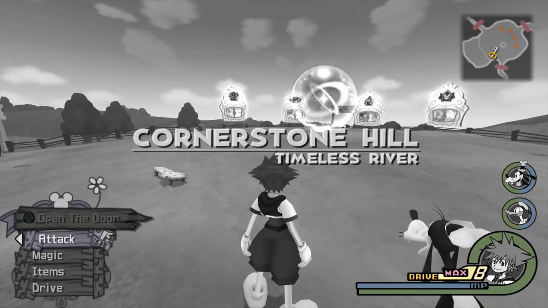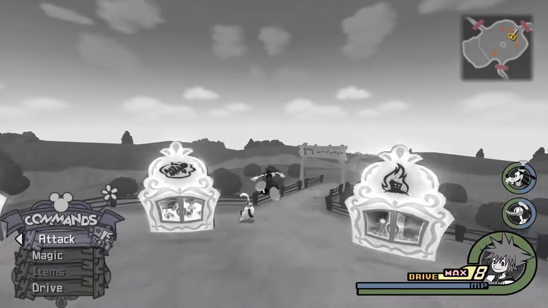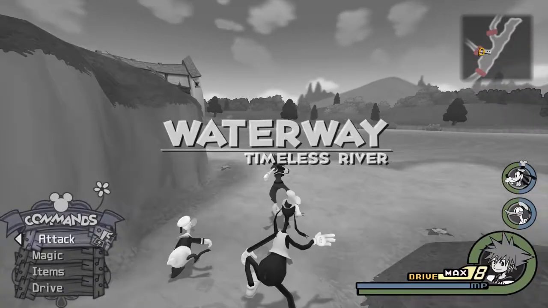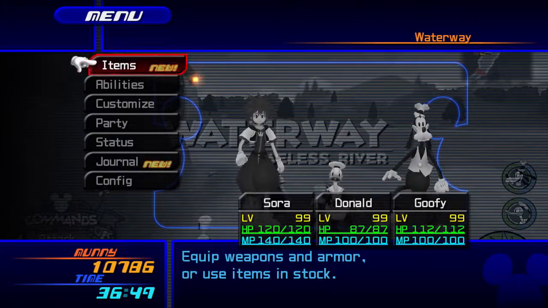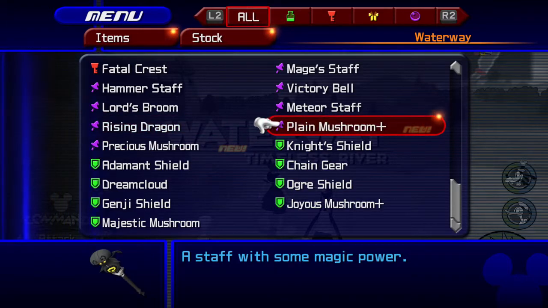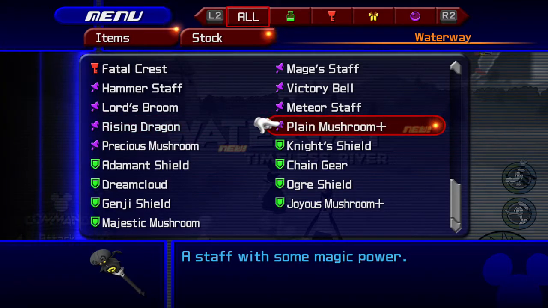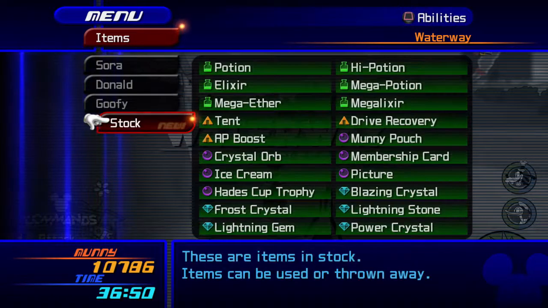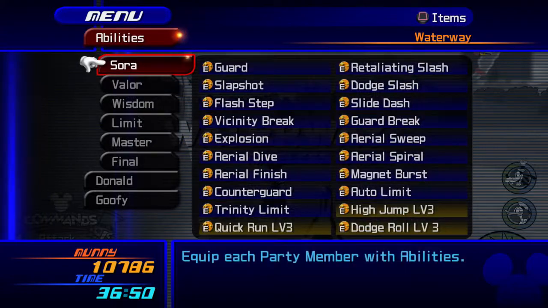So for this one, we want to have finishing plus and negative combo on. So let's go into the menu. And we've got more items. We're just going to be getting more items because all of the mushrooms, if you beat the general requirement, will give you some sort of weapon as a reward.